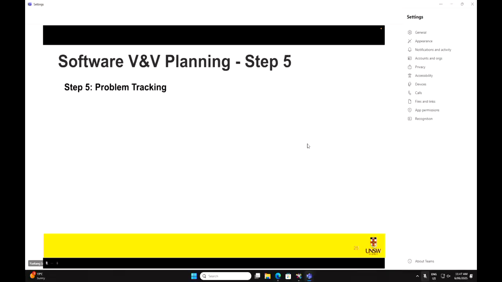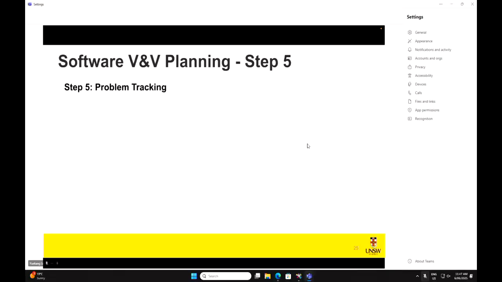And step 5 is about problem tracking. Before step 5, we were talking about how we determine the responsibility of different parties, how we select different tools, and how we integrate the quality assurance techniques into our system. After that, we may find some problems or some bugs.